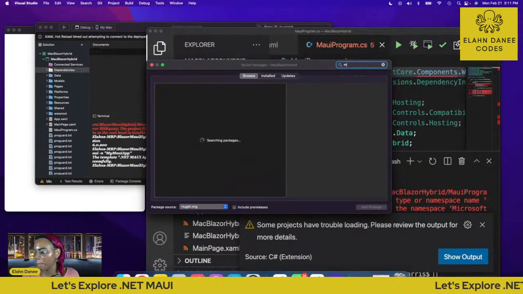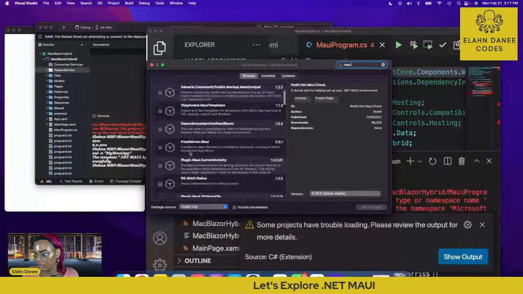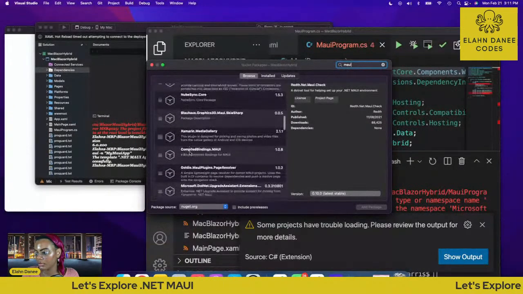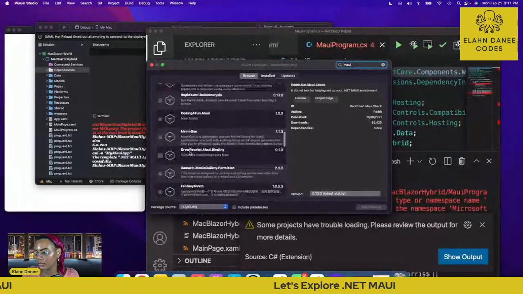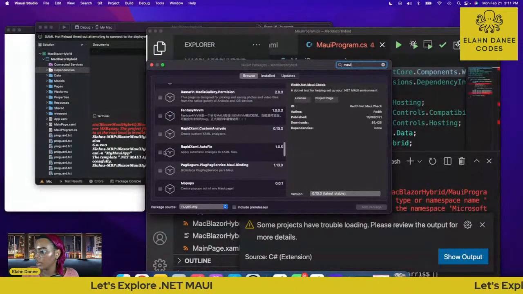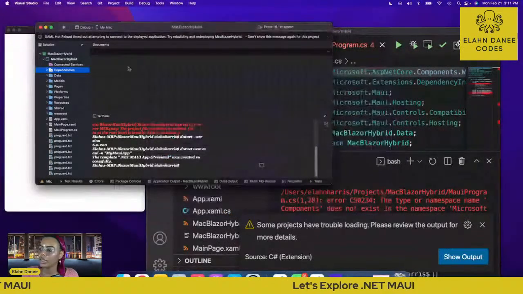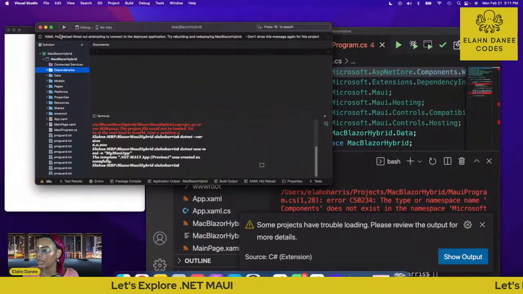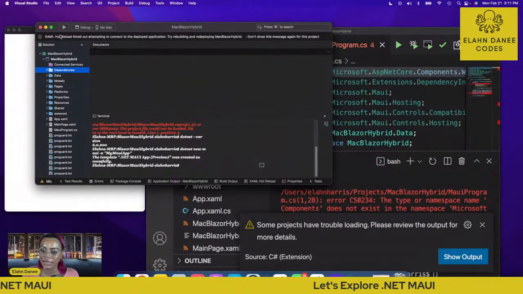What pops up? Not what I want. All right, okay. So, it's not showing what I want. I'm just gonna try to run this again, fingers crossed, and just see what happens.